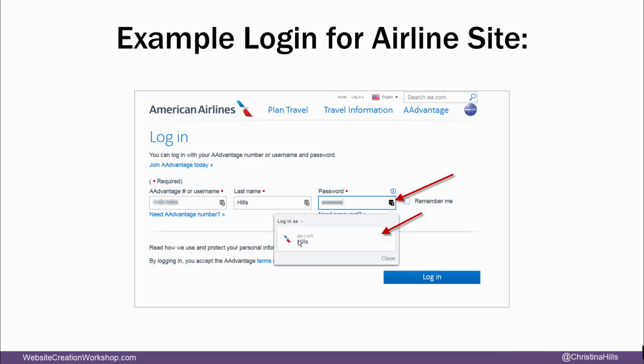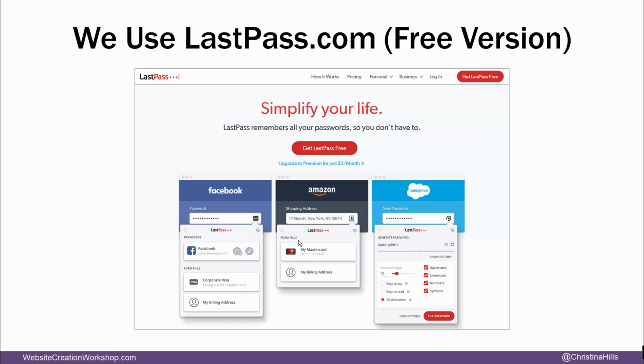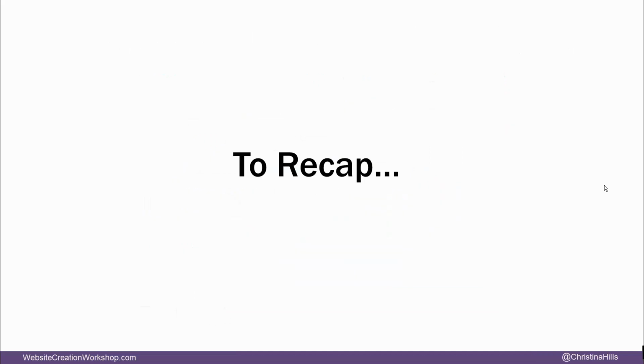My life got so much easier once I signed up for LastPass.com, the free version, and even the paid version I think is like $12 a year. It's something really inexpensive. Or it looks here like $3 a month. So what is that a year? 30 bucks. It's not expensive. And it makes logging in a lot easier.